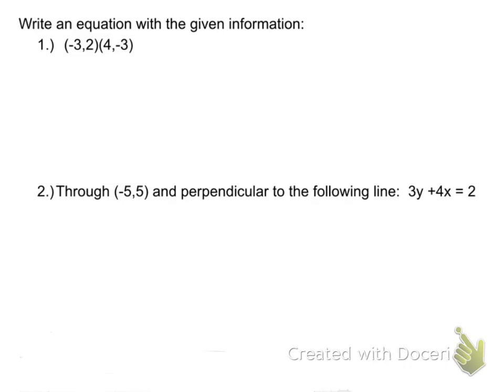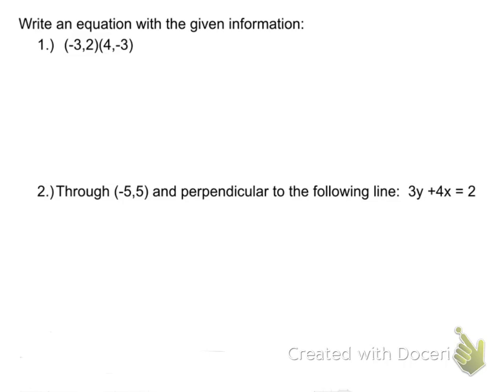So what we're going to talk about is, from before, we talked about how you can find slope, how we can find slope-intercept, we can find point-slope. So today I want you to write the equation with this given information. I have 3 problems, 2 of them are here, and the next one is going to be a graph. So you're going to have to pull the information yourself. And there's a couple different ways that we can do each one of these.